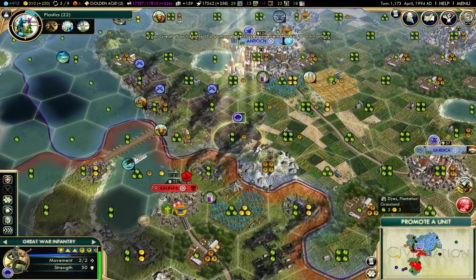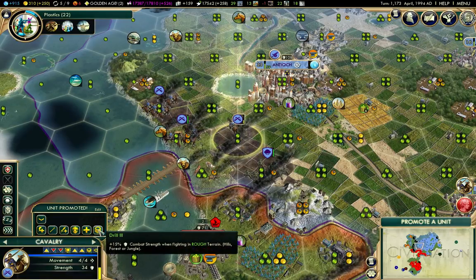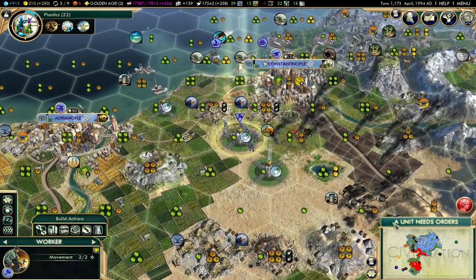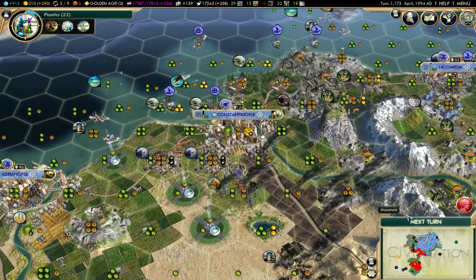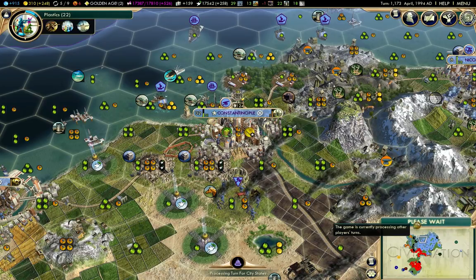Okay, so that has cleared up those barbarians. Oh, yeah. Right. How are things doing here? Well, everything's got a worker in there. Oh, up to minus six on the happiness scale. That's good. And I'm going to get a social policy here. No, I'm going to have to think about that a little bit here.